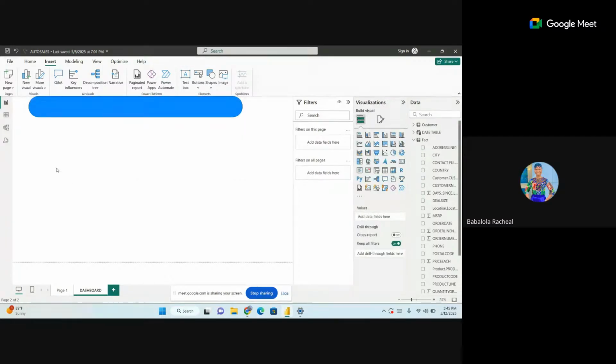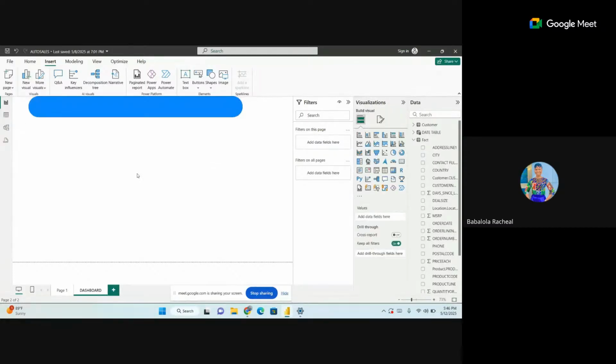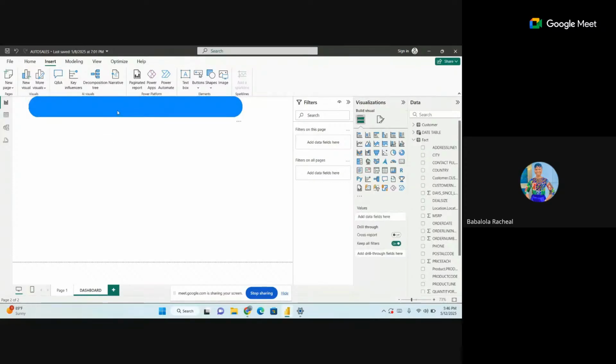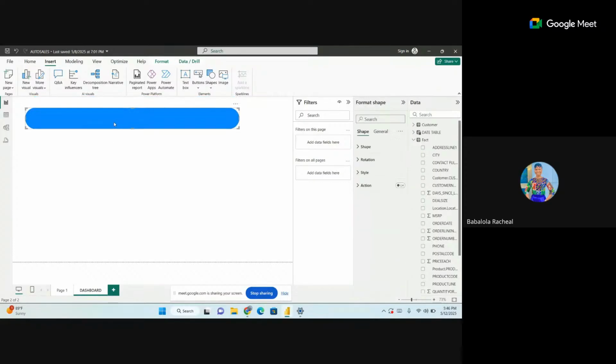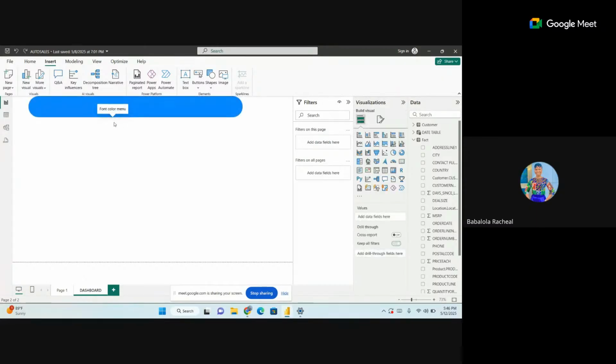Hold on, please. The text box I inserted, where is it? I want to see the text box. Let me drag this off.